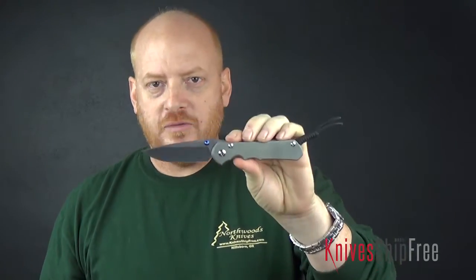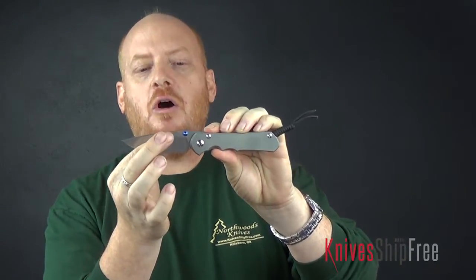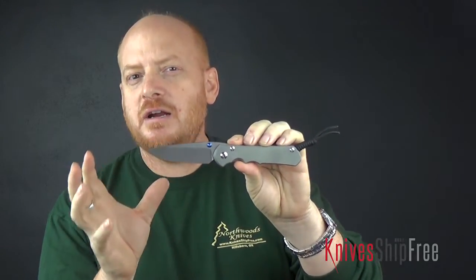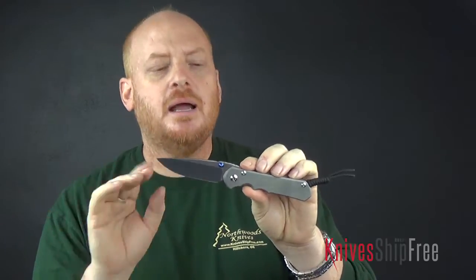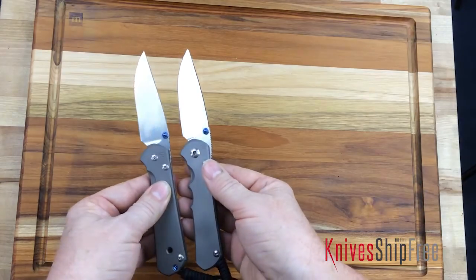The grind is different. The Sebenza 21s have a deep hollow grind, whereas the S35VN blade on this has almost a flat grind. It's a very shallow hollow grind. I've heard it talked about as a flat grind, but it's not. It's a very, very shallow hollow grind, almost flat.